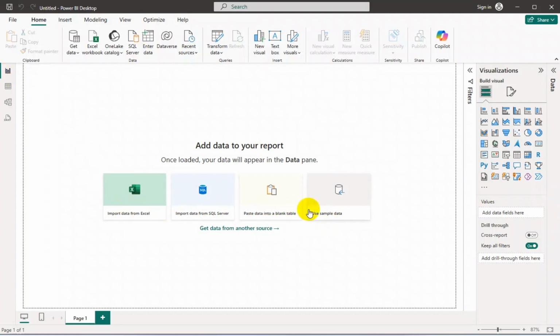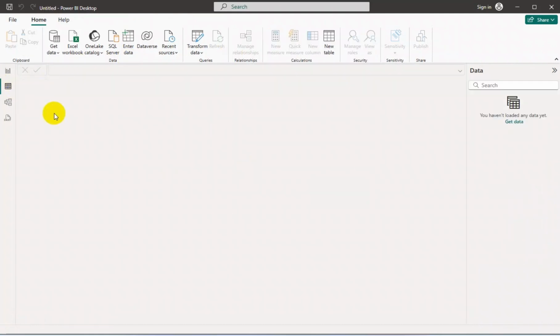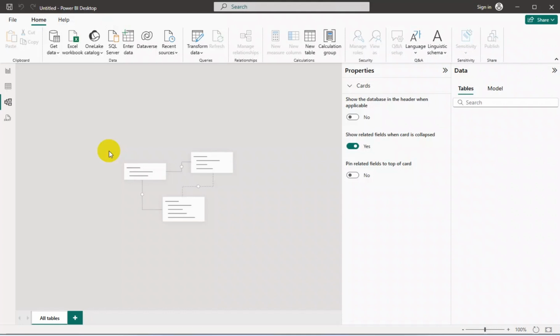So this screen is called the report view. Remember that we will use all these options one by one. There is another one called the table view. When you import the data, you just click on it to see your table. The next one is the model view. If there is a relationship available between different tables, it will show the hierarchy and the structure of the tables in the form of the relationship.